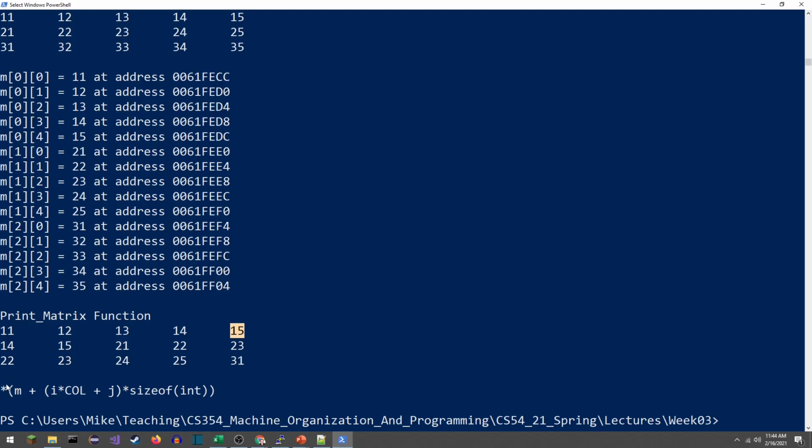And then when it's computing the second row, we're getting a 14 here. This is the incorrect number. What we've done is we've started with the base address, FECC, and we're incrementing by I times the number of columns. Now, I didn't put max column here. That would be 5. I've got that defined in there. Instead, what it's using is the value that I passed to the function. In that case, that was a 3.